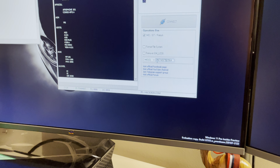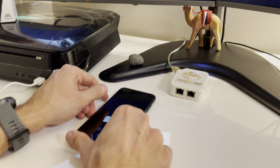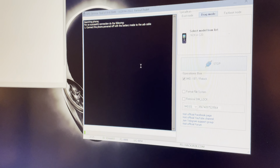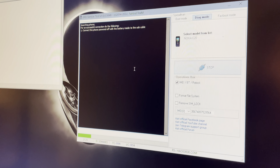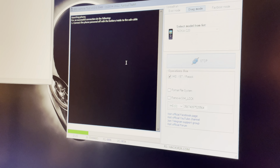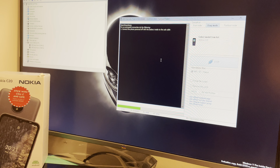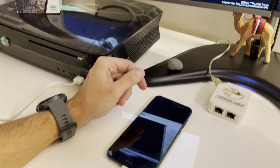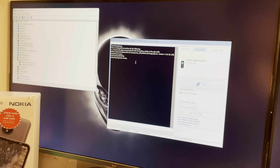Once we do this, we put back the battery, put back the back cover, close it, and leave it powered off. On the software I'm going to press Connect, and once the software starts searching for the mobile I'll attach the USB cable. Before that, be sure you have installed the drivers — if you don't have them, you can find them in the USB driver folder from the SPD tool module archive. Now I'll attach the USB cable to the mobile, and if everything is okay the software detects the phone and the process starts.